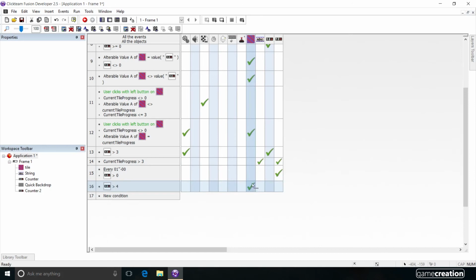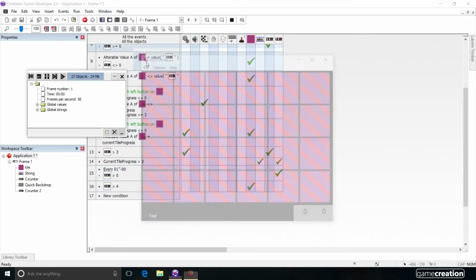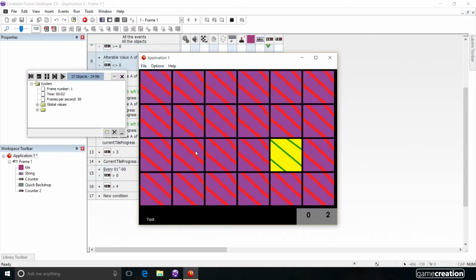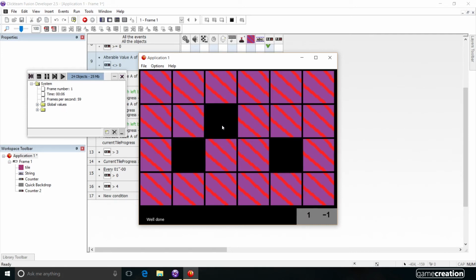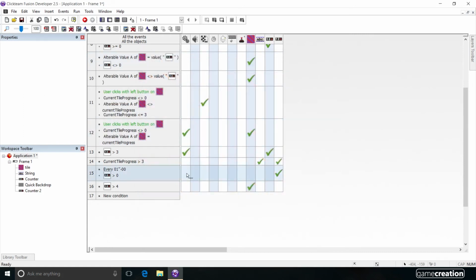Now I'm going to destroy, and this says destroy the tile, but actually it's going to destroy all of them because I've not indicated anywhere here that I'm picking a specific tile. So it's going to wipe all the tiles on the screen. So let's see that in action. 1, 2, 3, 1, 2, 3, and then this counter, and you can see I've got the same thing.